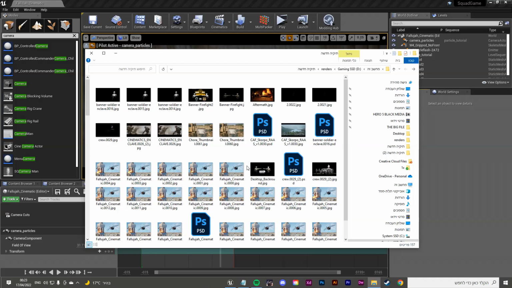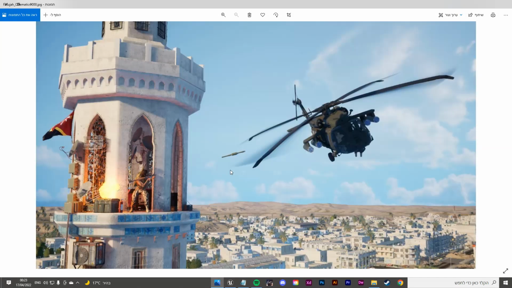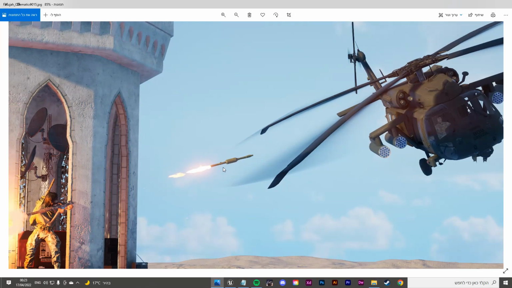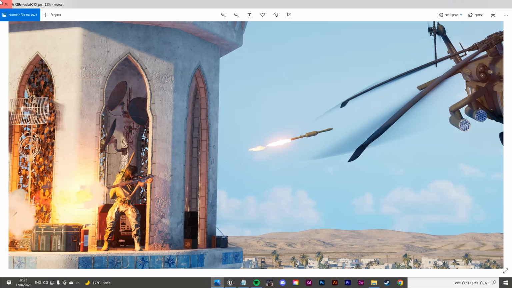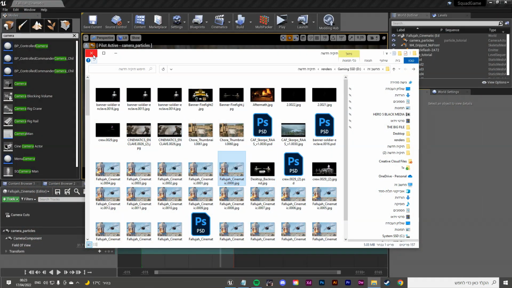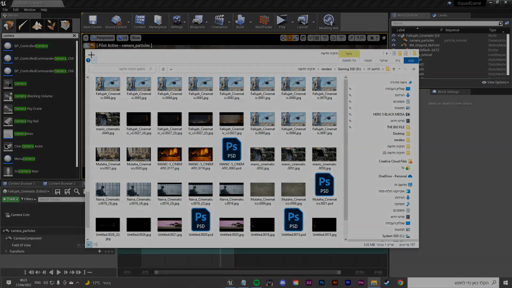I'm just going to show you an example of some of the things I've saved. For example, this is the Fallujah one. This is the one I've made that you see on the screen right now. As you can see, those are the particle effects I used. I used two of them, one for the missile, one for the backblast, and this is pretty much how it went. I just chose the perfect one. Now for the motion blur and everything, I'll show you that later. It's in Photoshop. I'll show you when I get to composition. But this is pretty much what I did in order to use particles. So this is what you need to know when you're messing with particles.